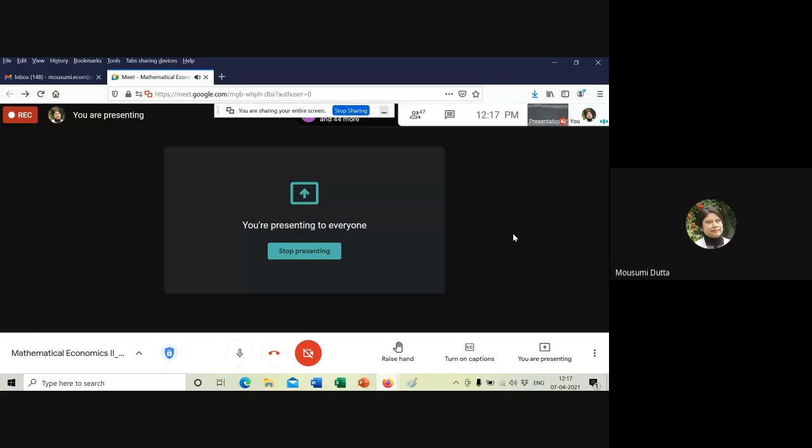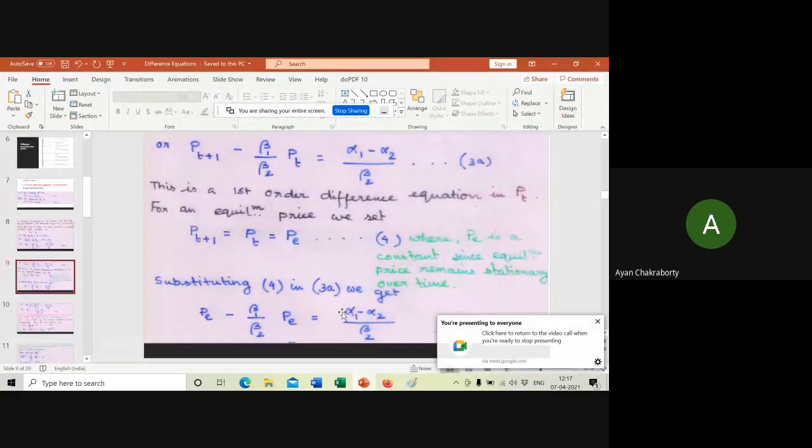No, that will not be the case. Time period is 0. There will be a market price when there is a demand equation and supply. Ma'am, there will be a market price, but there will be no supply. I'm talking about that. When T is equal to 0, you are asking? Yes. The model is P1 minus beta 1 minus beta 2 P0. P0 is the historical time.